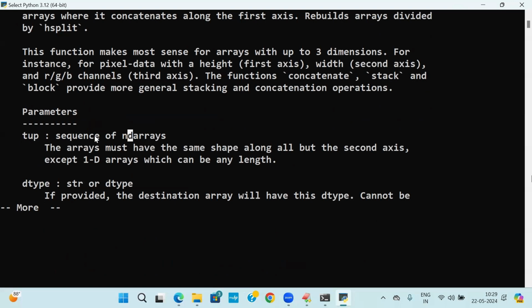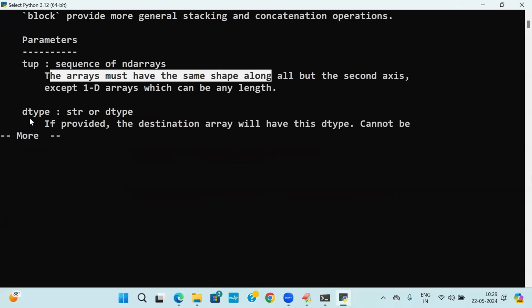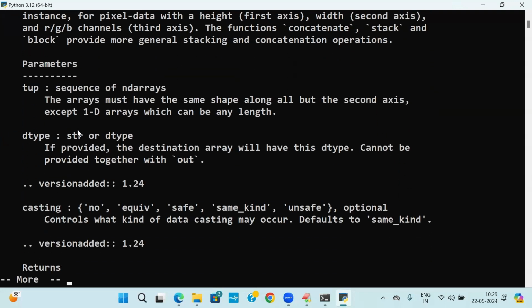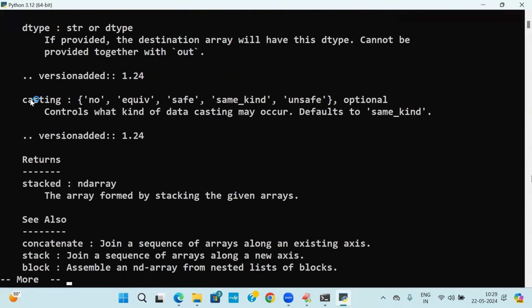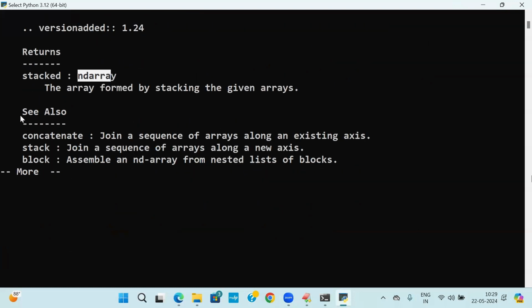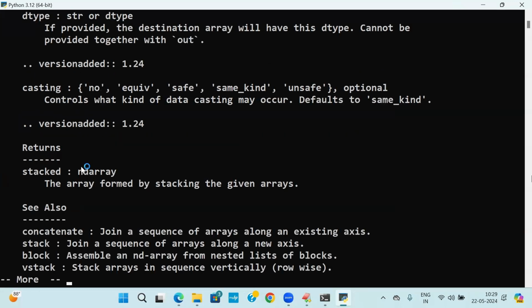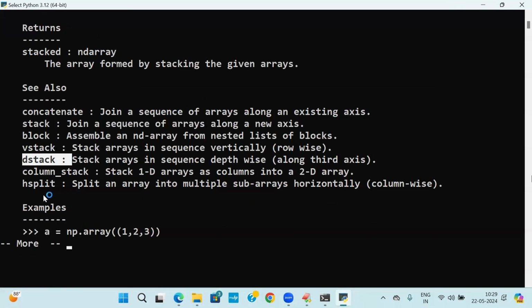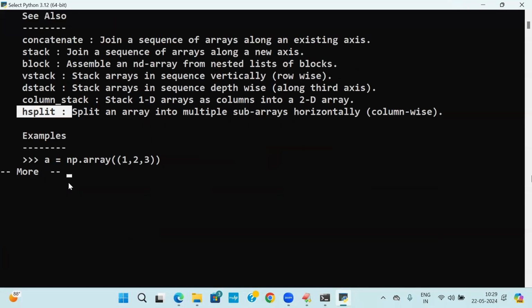You read out all these things, nothing to worry about. Parameters you understand: sequence of the array. Now data type represents what? Yes, the data type. See the next, casting. You ensure that rows and columns are same. Stacked. What object is it returning? ND array. Next step further, what is coming? Concatenate will come. Stack will come. V stack will come. H stack also will come. All these things I am going to discuss. Are you following that?